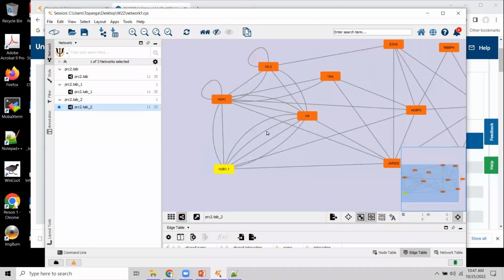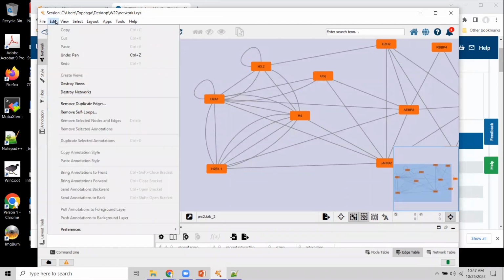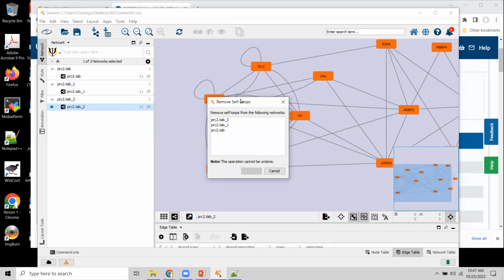But another option is just to get rid of duplicated things. Okay, so to do this thing, we can go, I think, to edit, and we can remove self loops. So this is self-explanatory.